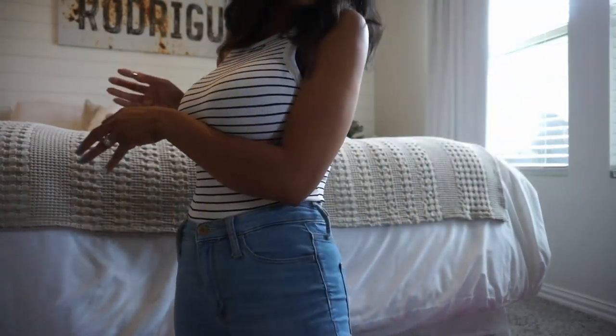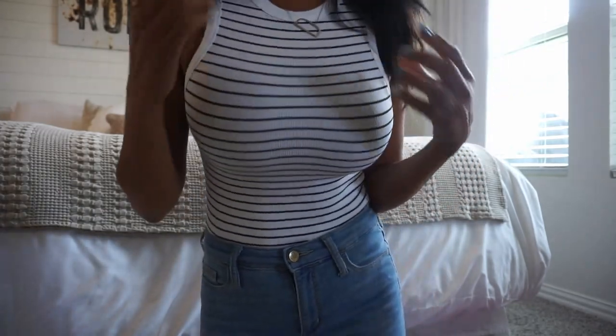It doesn't bunch up too bad. Super stretchy. I have it on with a regular bra but I feel like it would work best with a t-strap bra. I think it was under seven dollars at Burlington — really good find. If you have a Burlington near you, go check it out. They have some really cute stuff.